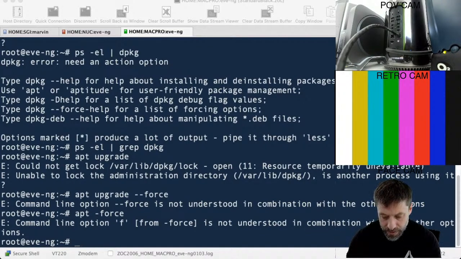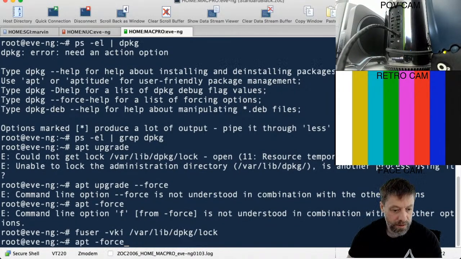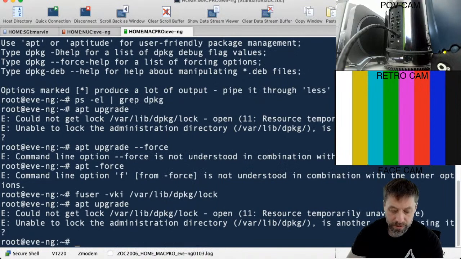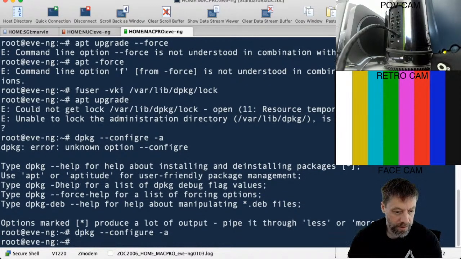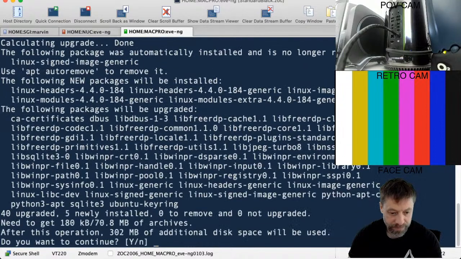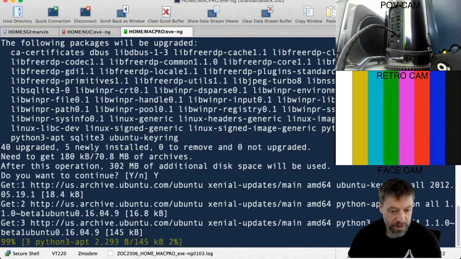Ubuntu dpkg fix or repair, something like that. Is it that one? Yeah, possibly. Unlock the dpkg. Maybe that's what I need to do, and then we'll do the last one. Let's try this one. Nope. What was it? dpkg --configure -a. There we go. So let's just run the update, get that out of the way.